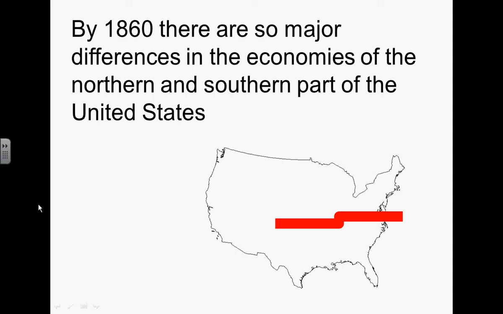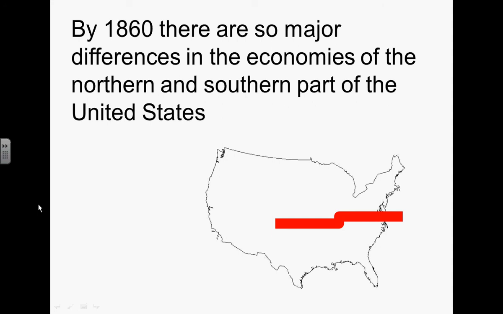Now, we've talked a lot, especially a couple units ago, about some of the differences between the North and the South as far as their economies. We've talked about the difference in manufacturing, the reliance of the South on agriculture, and how these two different regions have very different priorities as far as their economies. So the first thing I want to do today is show you a couple graphs. These are some graphs that I was able to locate on the internet, I believe 2 years ago. And I think sometimes when we have all these totals and statistics, it's kind of hard to visualize what that means.